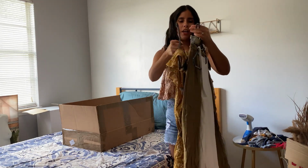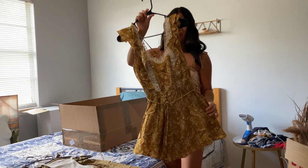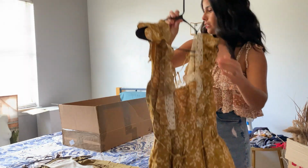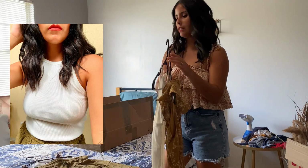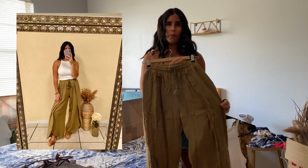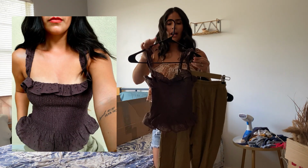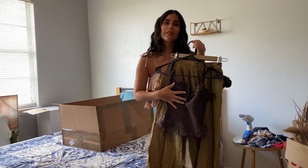I'm gonna show you guys the new arrivals. They are very fall vibes and I am obsessed. I'm gonna start with the first little romper piece that I am so in love with. So I have to steam this baby because it is super wrinkly. So we have a white tank top. You can never go wrong with the basics. And I bought it specifically for these super cute olive boho pants. These are always best sellers in the boutique. And then I have this rich brown eyelet crop top kind of vibe going on. So I'm gonna steam these.